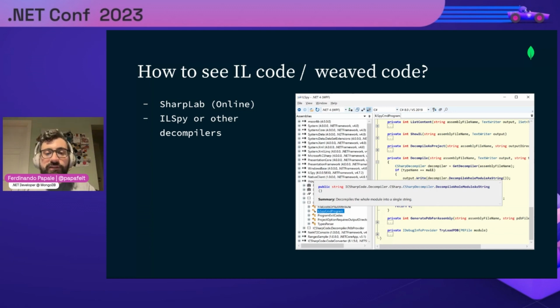If you want to see instead the weaved code or the IL code corresponding to one of your projects, for example, a bigger one, then you can use something like ILSpy or other decompilers that will show you what happened to your code after compilation.